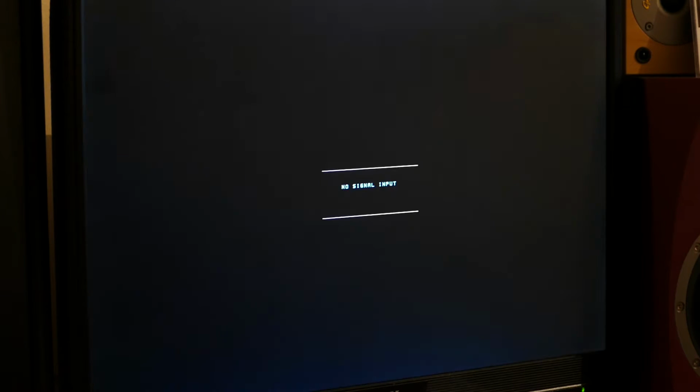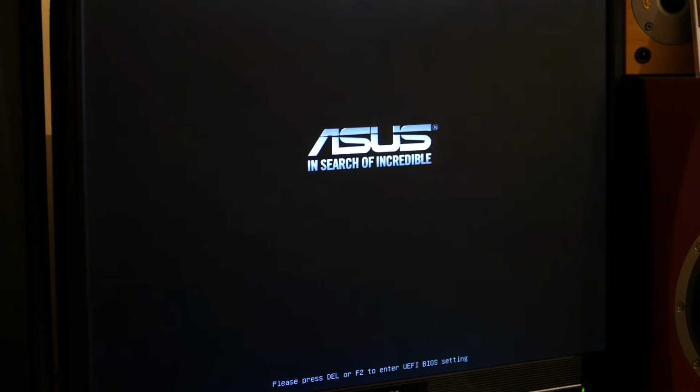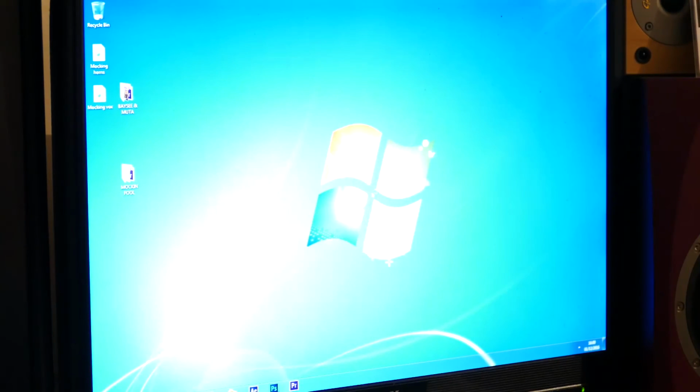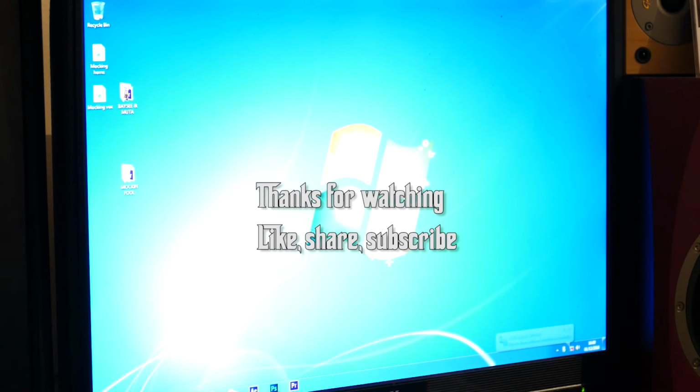Reboot into Windows, just to show that Windows is still working. So now we're booting into Windows. I don't know how long it's gonna take. Quick, I can imagine. Must be about 15 seconds, I reckon. So here we have it. Windows installed.